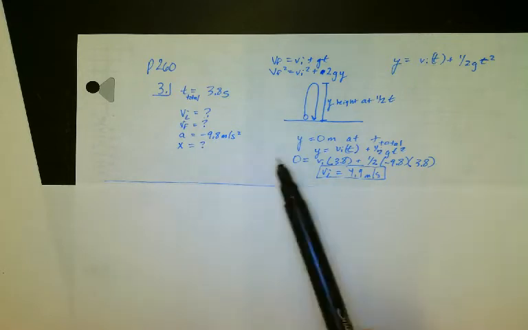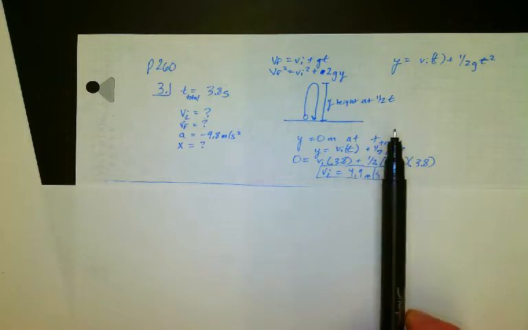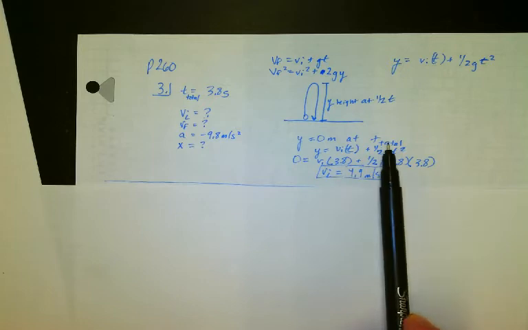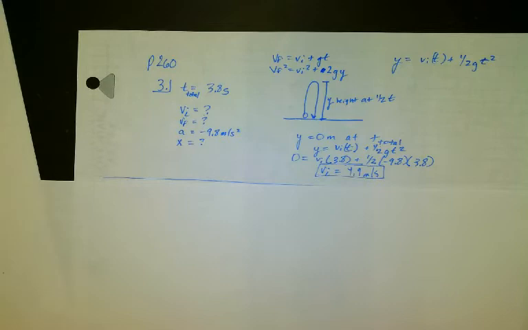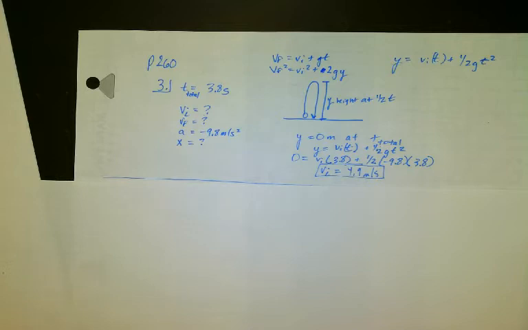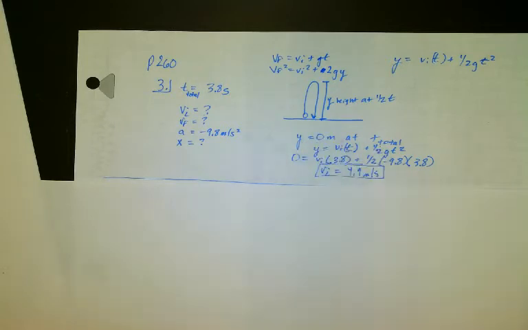I'm going to do something funky though. I'm going to say, hey, when the ball reaches the ground, y is 0 meters. So I want to know the total time at 0 meters. That was the trick I used in that problem, because this problem had a lot of question marks, and that would make people flip out. They're like, oh, I can't do this problem. You can if you make the assumption that y is 0 at total time, which it is. You're sitting on the ground. So if you go ahead and do that, you get 4.9 for that one.